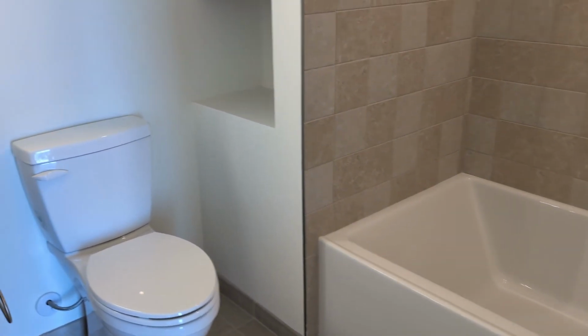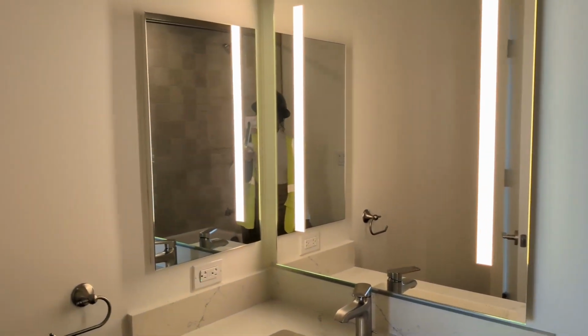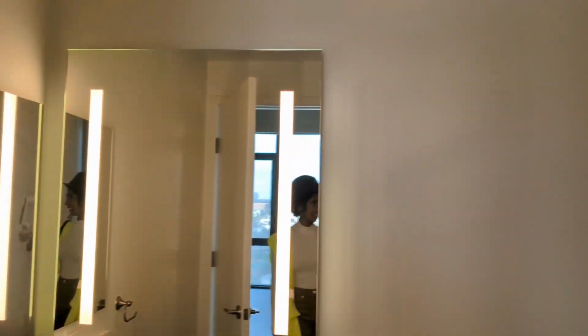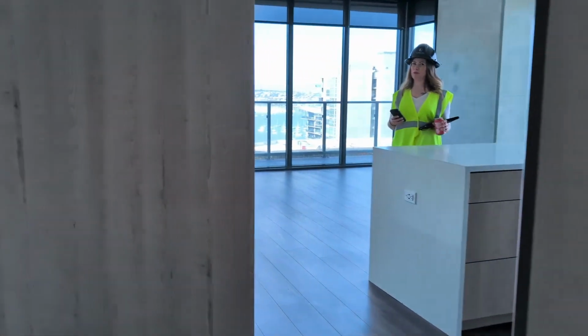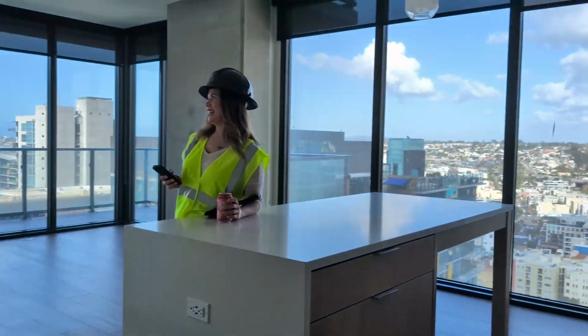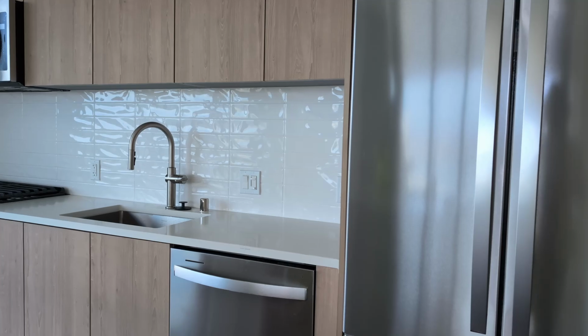Another thing to note is that these are lighter tiles, so this is the lighter color scheme unit. I honestly don't know that I have a preference, but I think Chumley's... I definitely do. Yeah, he liked the gray tiles, whereas I didn't mind the beige tiles as much. I actually liked both. And every apartment we went to, I just kept opening the cabinets because I was so astounded at how many spaces they had for storage. I think this is one of the reasons why I kind of fell in love with the Lindley. It's just built-in storage is huge.